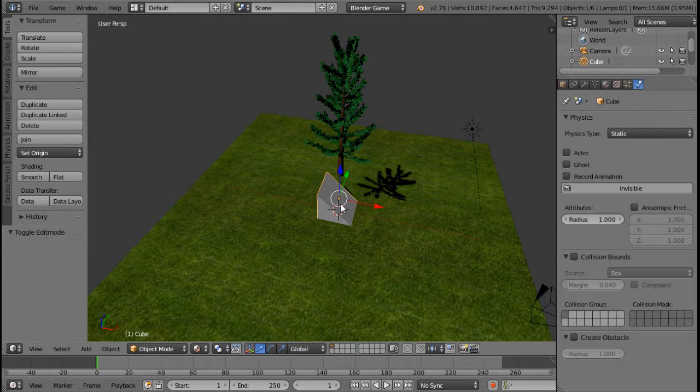Now we just have to make this rotate accordingly.